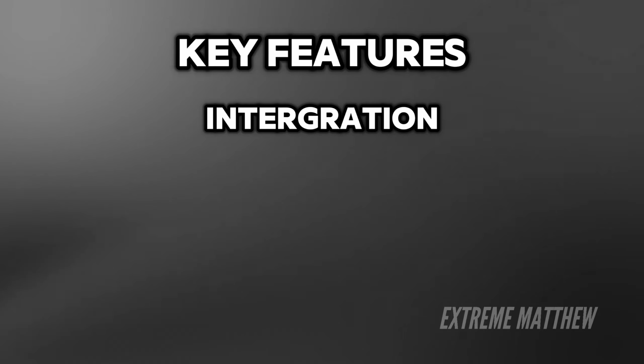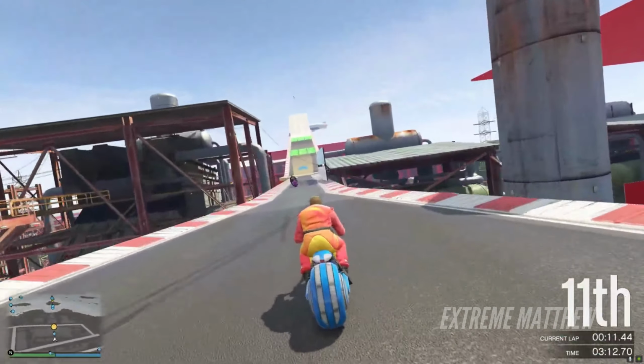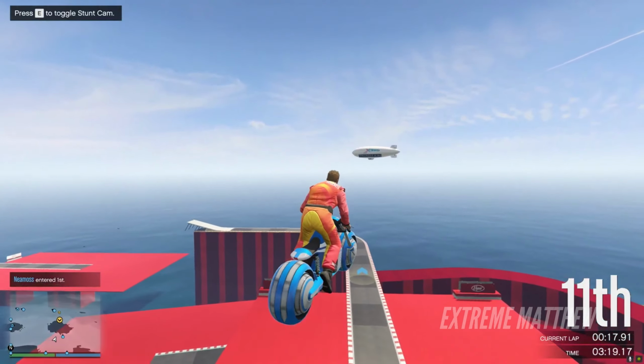Another very nice thing about Discord is there's a lot of integration to it. So basically, it integrates with platforms like Twitch and YouTube, therefore enabling streamers to interact with their audience. In addition, you could also add bots to automate tasks, moderate, and enhance server functionality. So overall, Discord is a nice, powerful communication platform. It's very easy to use, and that makes it an excellent choice for anyone looking to connect and collaborate online.